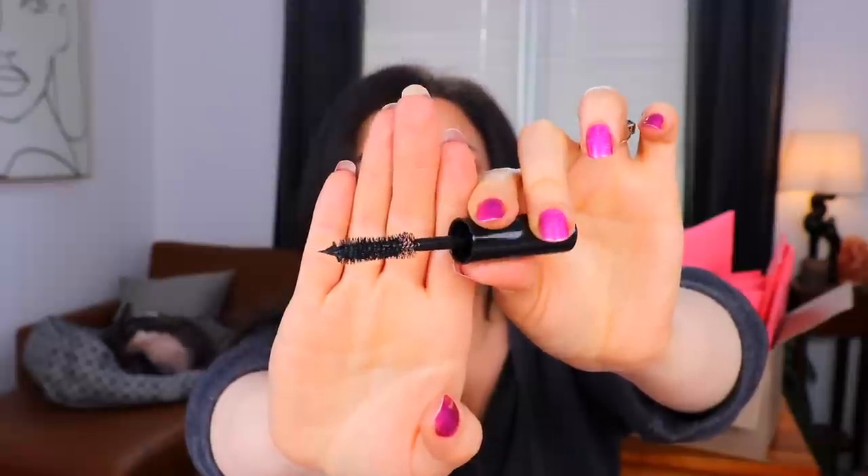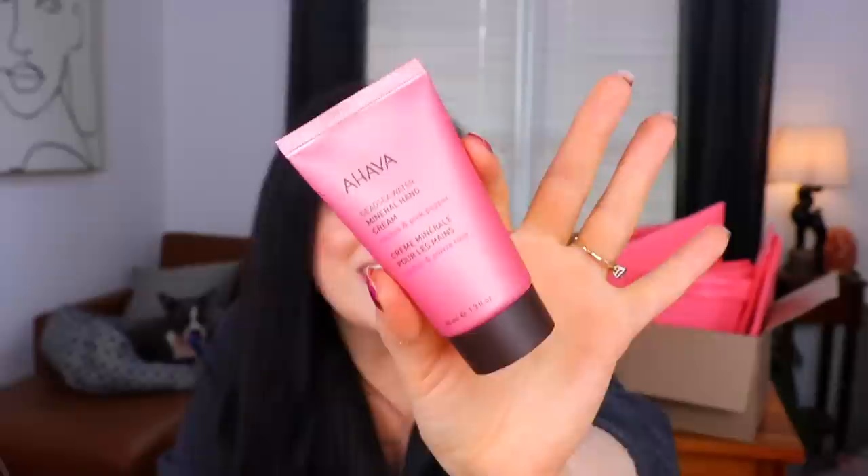I like the fluffiness of the wand. It's got one of those little like thin waist — it has an hourglass shape to it. But I do like a really nice fluffy wand, so I might like this. Next up I'm seeing a little pink squeezy tube. This is from Ahava, which we used to get stuff from all the time. This is a hand cream — they always are — but this one is a cactus and pink pepper one. That sounds really interesting, definitely a scent combination I've never smelled before.